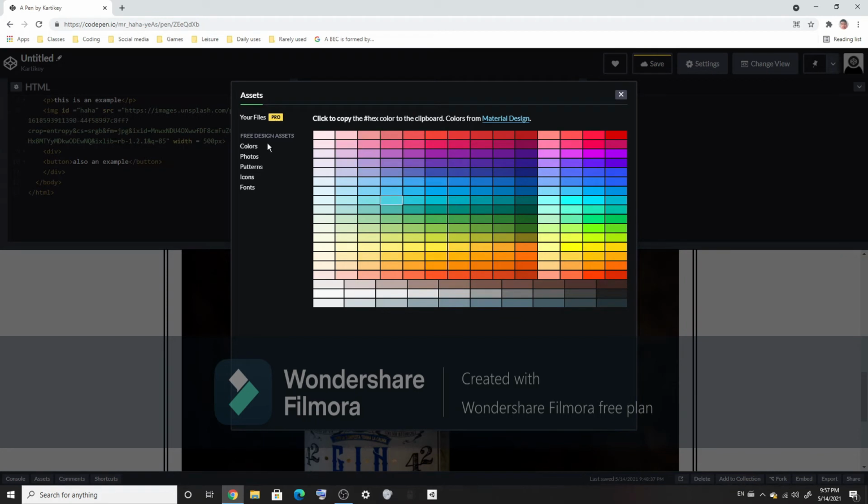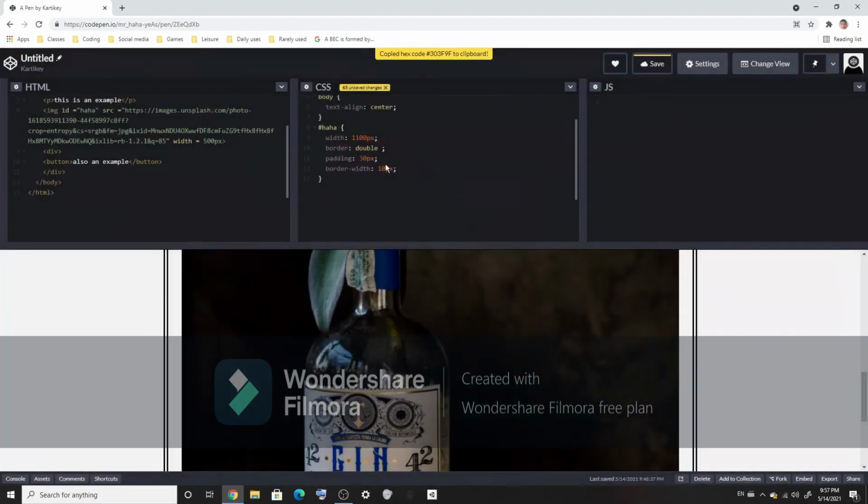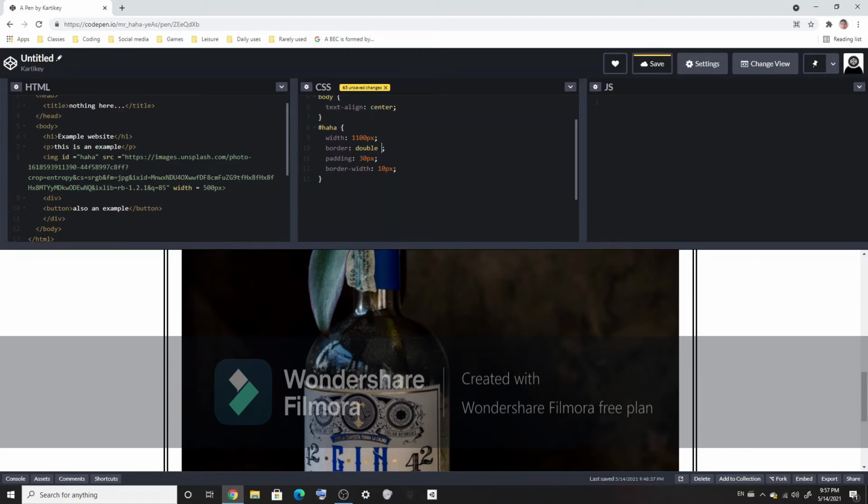I'm going to choose the color. Let's make this this color. So now what you have to do is over here you just paste this. So as you can see, the color changed.